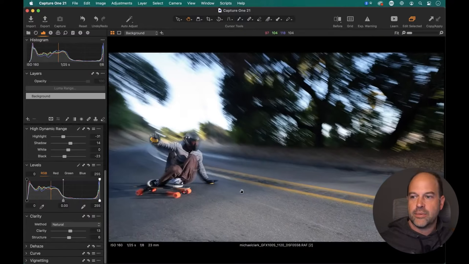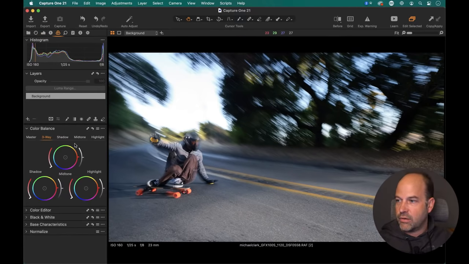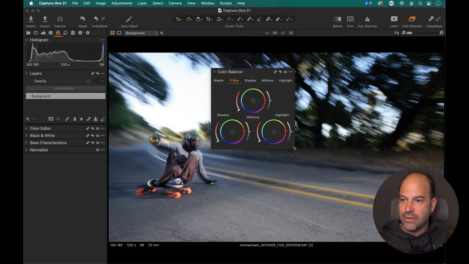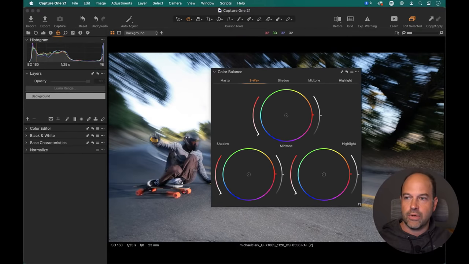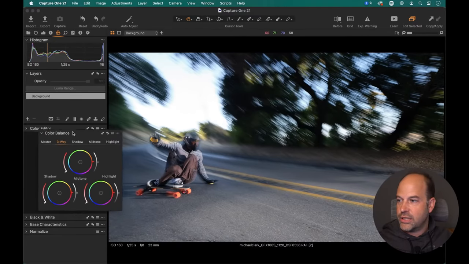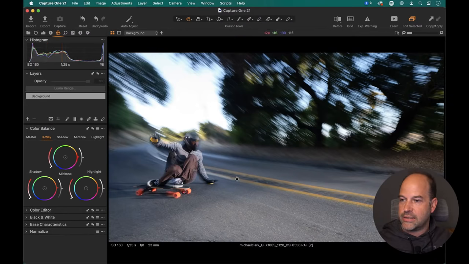There we go. So we're at the point now where we've made our edit and we're thinking, you know what, I'd like to do some creative color grading. So moving over to our color balance tool. By the way, if you've got the screen real estate to do so, or a second monitor, you can lift out the color balance tool and you can make it larger as well. So if you're working on a big monitor or you have second monitors, this is one of those tools that you can enlarge to make its use a bit easier.